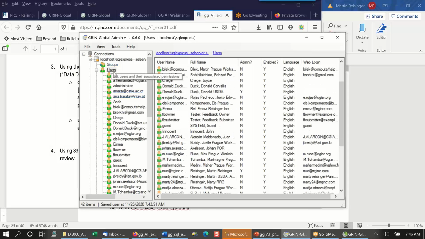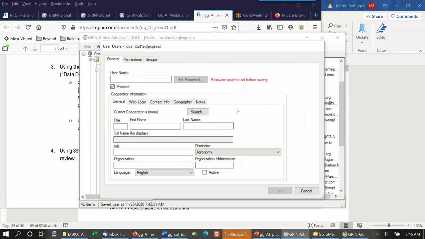If I were doing a new user, I wouldn't type all this information. Instead, I mentioned this the other day, I would create a cooperative record, and probably when you're adding one user, you might be adding multiple users. So I would create a cooperative record in the curator tool for each of my new potential users.